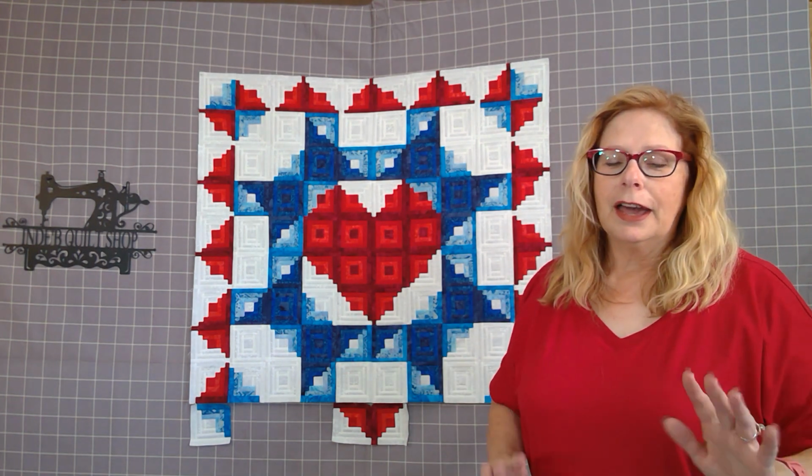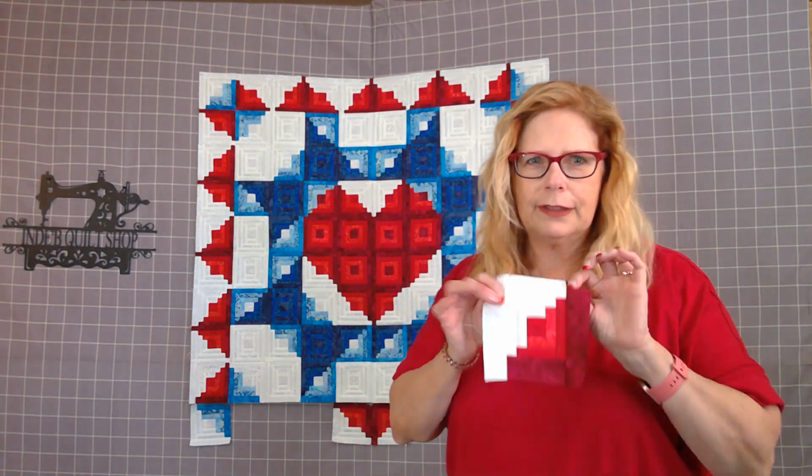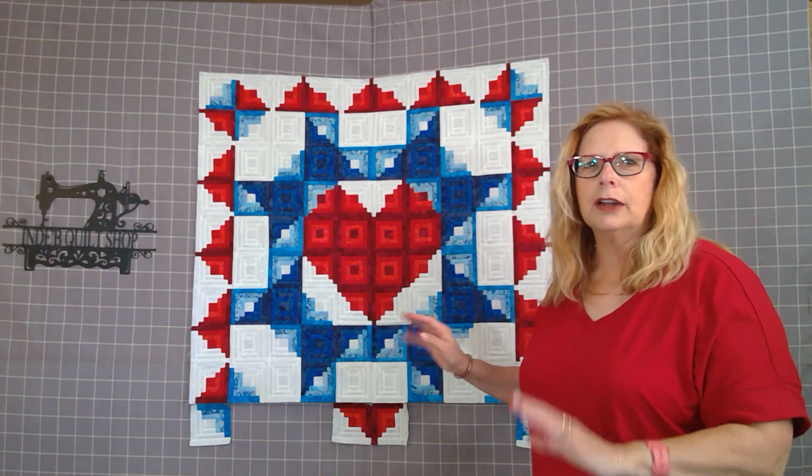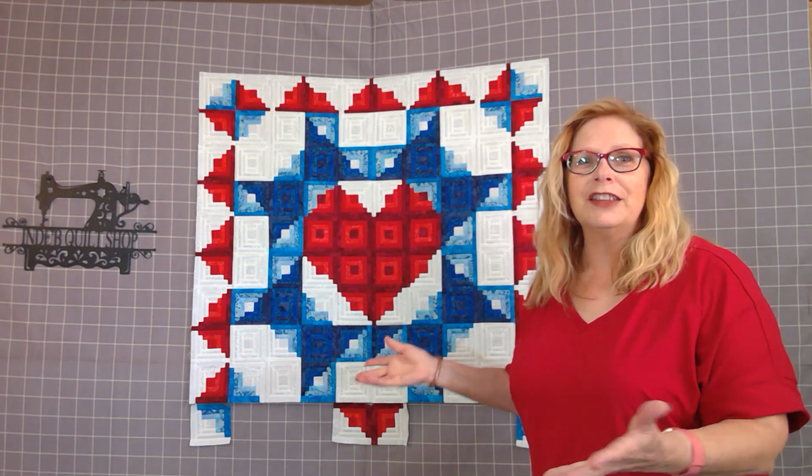I don't know about you, but sometimes you work really hard on a quilt, and you put everything together, and all you see are the individual pieces. And then you get to put it all together, and all of a sudden it just pops, and it becomes this gorgeous thing that you've been working on that you didn't know you were working on.